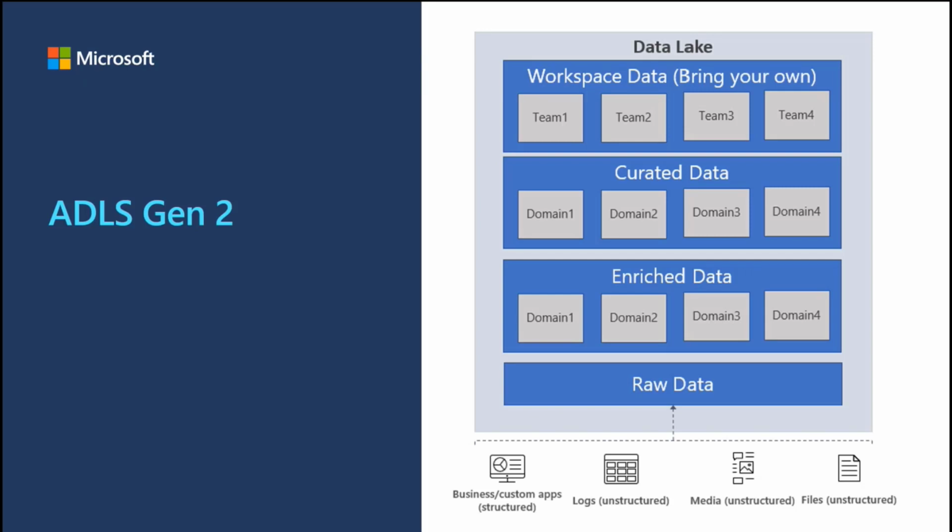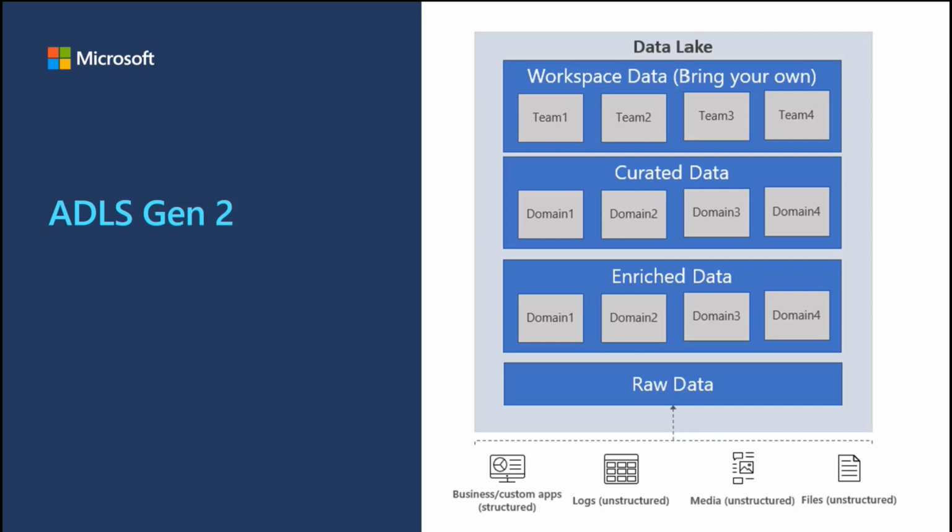All right, so speaking of that data lake and the ADLS Gen 2 implementation of that data lake, I think this is a good diagram that shows the different zones that we'd recommend using when you're deploying a data lake. When I say zone, what that means is an area within your lake that would encapsulate a specific set of data. And typically that data would be categorized by the format and the use case and the audience for that data.